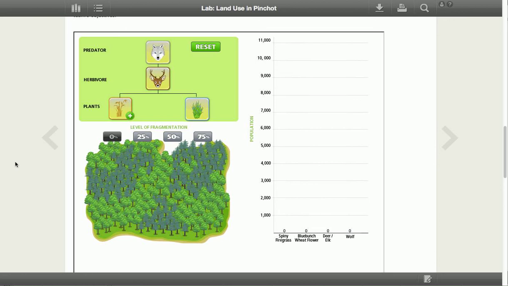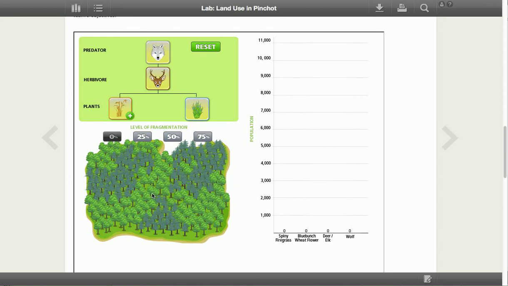When you come into the textbook and you go to this week's lab, this land use lab, and scroll down a little ways, this is the lab that you're going to see here. I have problems viewing this lab in Google Chrome for some reason. It seems not to work. I don't know why. So I'm in Firefox. So if you have any issues, maybe try Firefox. I think Internet Explorer has some issues as well.